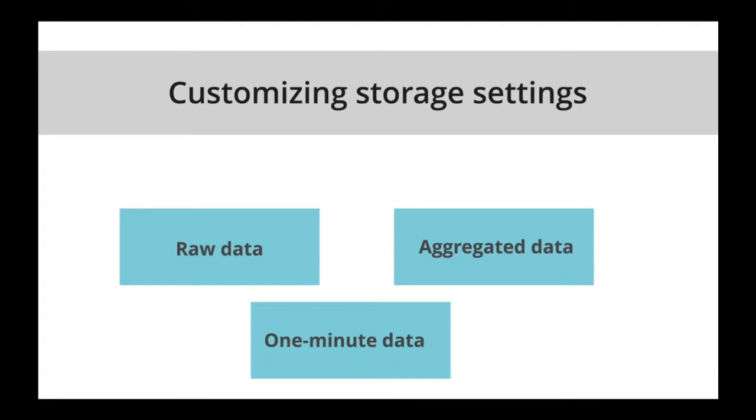Raw data stores each and every piece of information of your flow that has been exported from the interfaces. Aggregate data is used to view all the traffic data for more than 24 hours, along with applications and the top 100 conversations for time periods such as 10 minutes, hourly, daily, and weekly. 1-minute data is the real-time traffic data, which is stored at 1-minute granularity. Let's see each of these in detail.